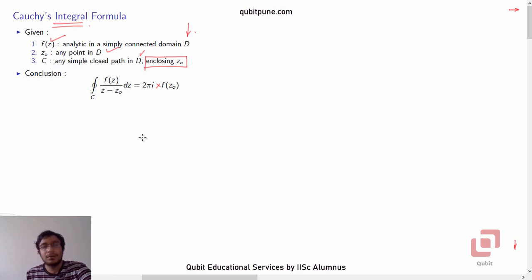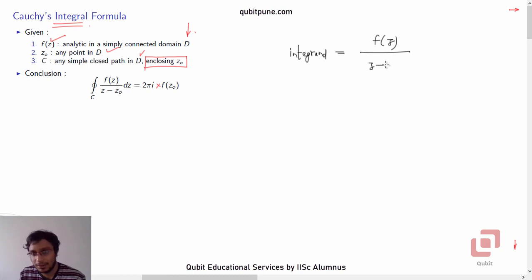Very much like the question that we have discussed just now. Now, the conclusion of the Cauchy's integral formula is this. If we have the integrand whose numerator is the analytic function f of z and whose denominator is z minus z naught. Now, by making sure that f of z is analytic in a simply connected domain D, we are ensuring that this doesn't have the factor z minus z naught in it.